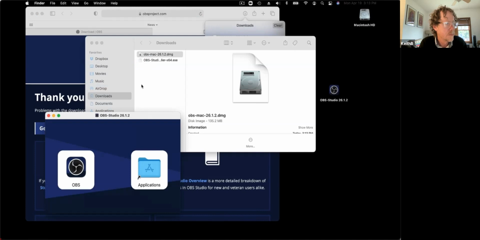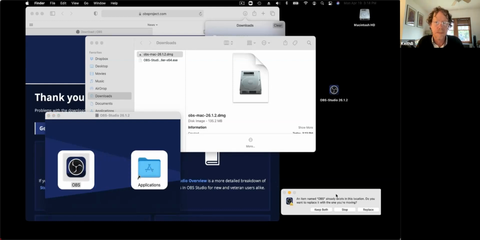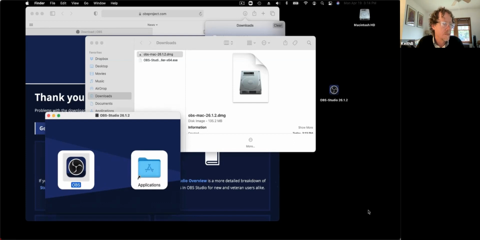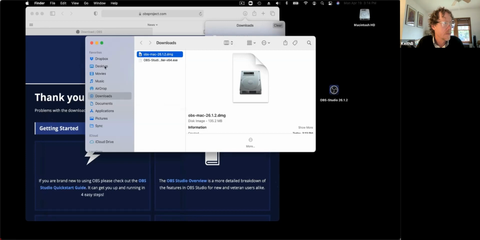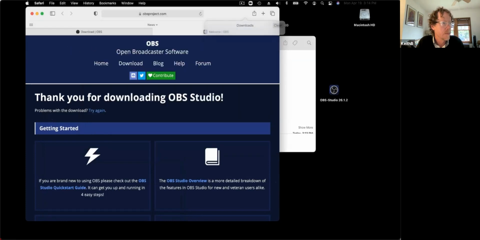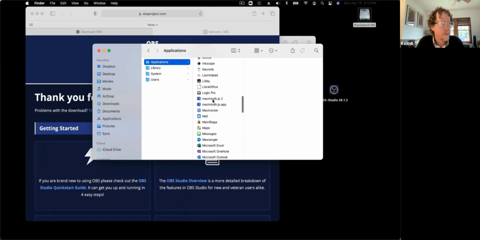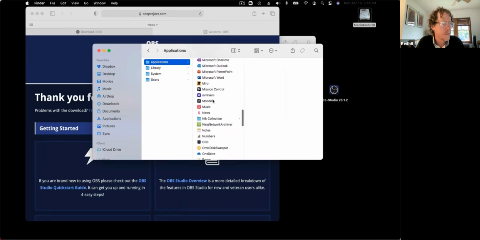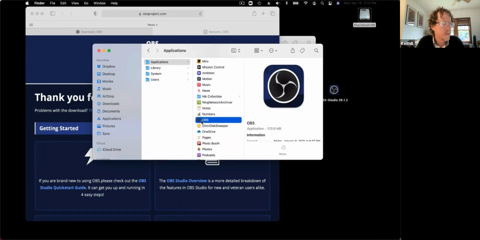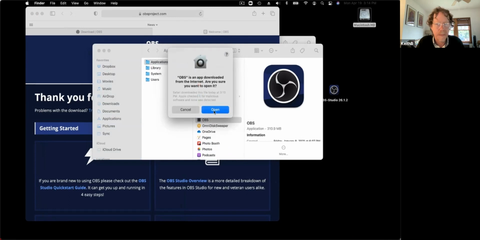Once it's opened on an Apple computer, it'll mount it on your desktop and then have you copy the program into your application folder. Now you can see that I have already done that before, but I wanted to show you how you download it. So I'm going to replace my current version of OBS and close this window and go up here into my applications and look under OBS. Once you find it, it may ask you permission to open it. I'm just going to say yes.